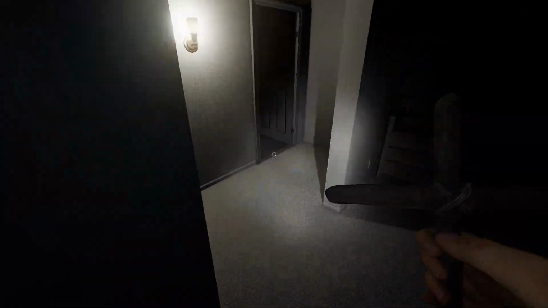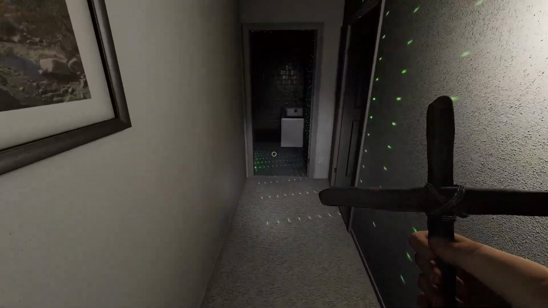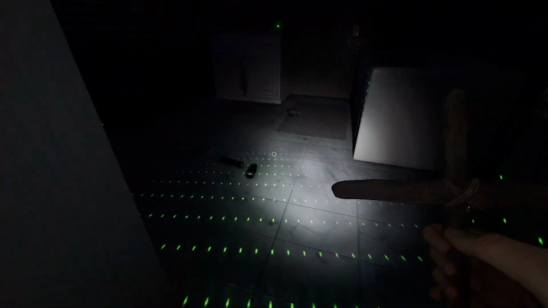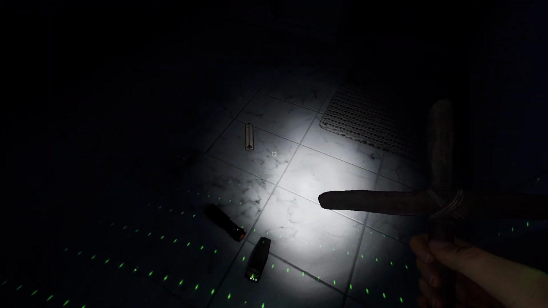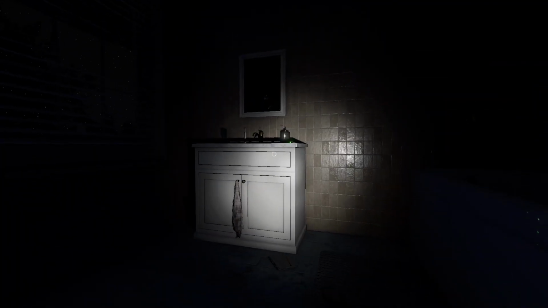The max number of crucifixes that you can bring in is 2, so you need to be very careful about where you use them. The most likely places that you're going to get hunted are in the ghost room, but also you want to make sure that your exit to get away is also not blocked off.